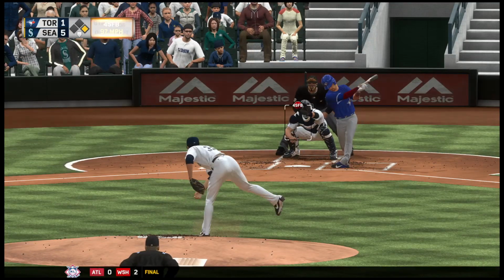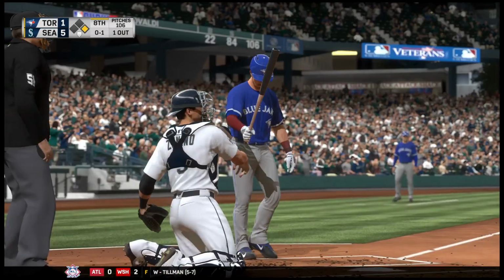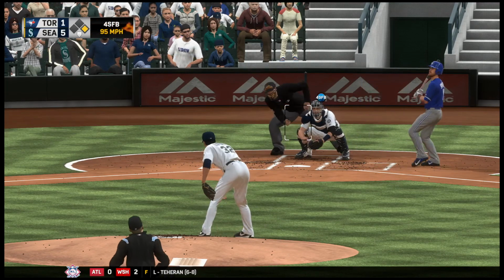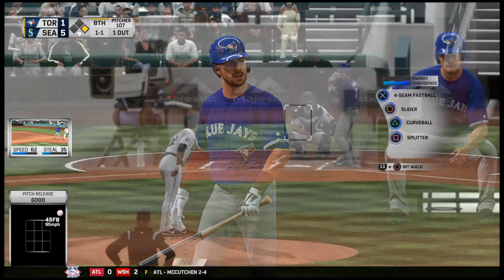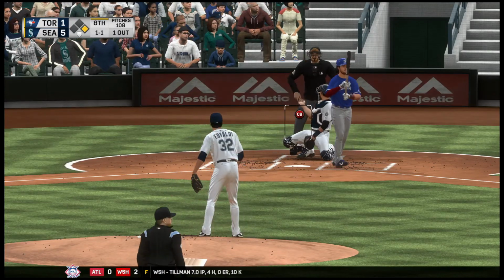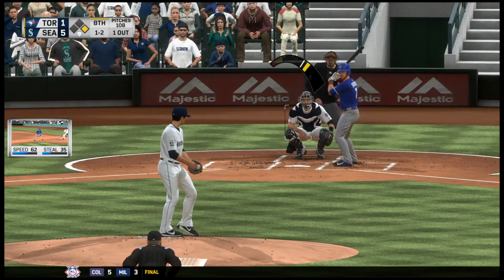Into the box now, Dansby Swanson, as he can't catch up on a fastball at the letters, and it's strike 1. He could really use a knock here. 0 for 3 in the game so far. Up and in here as he had to bend out of danger. Boy, that's a good pitch right there. The old school guys would call that a little bit of chin music, up and in, see if he can get him to move off the box a little bit.